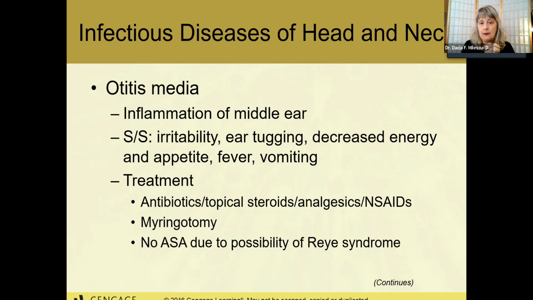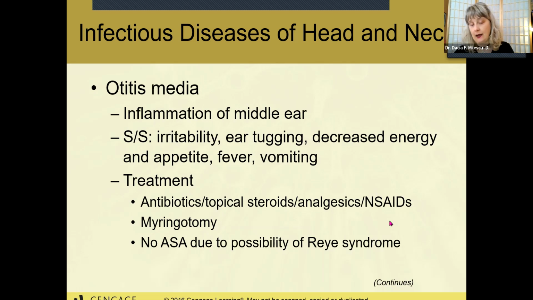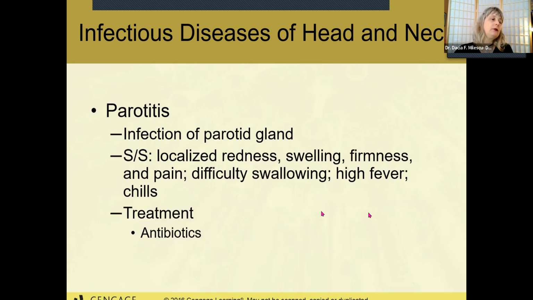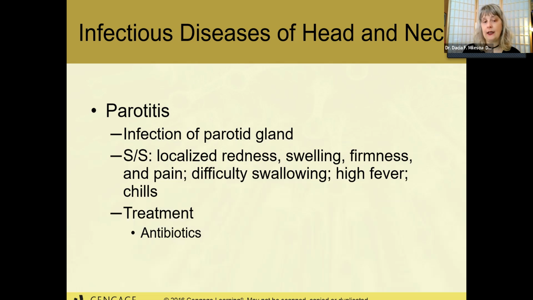So the treatment is antibiotics, topical steroids to reduce the inflammation internally at the middle ear, analgesics, NSAIDs, non-steroidal anti-inflammatory drugs, that's what NSAIDs stand for, myringotomy, and of course, we want to avoid aspirin due to Reye syndrome. Everyone's heard of that. So that's otitis media, and this is how you treat it in children, very common in children. There is an article, you could look it up. There's a higher frequency of ear infections in children that were not breastfed versus children that were breastfed.